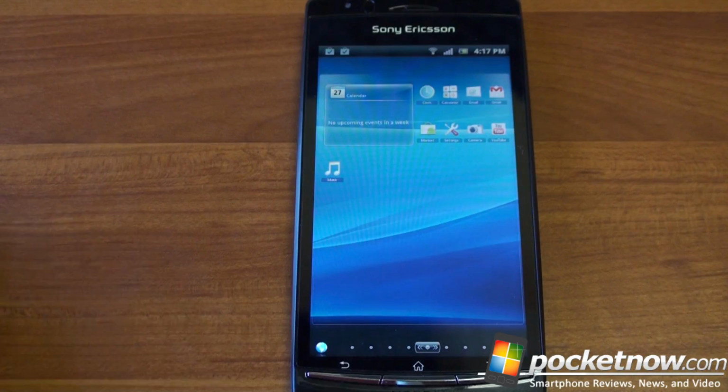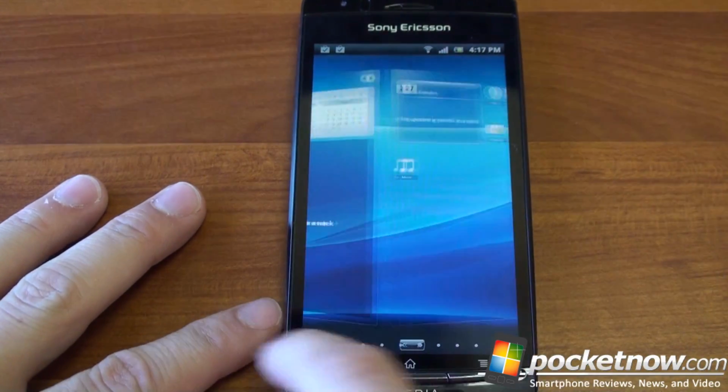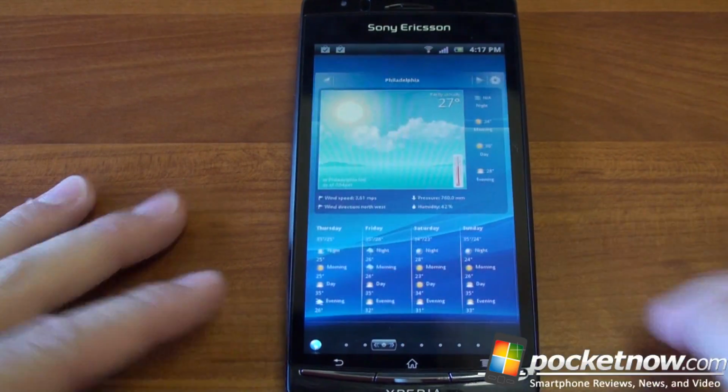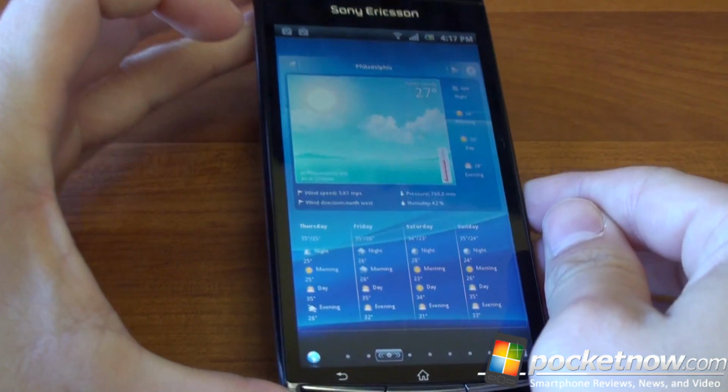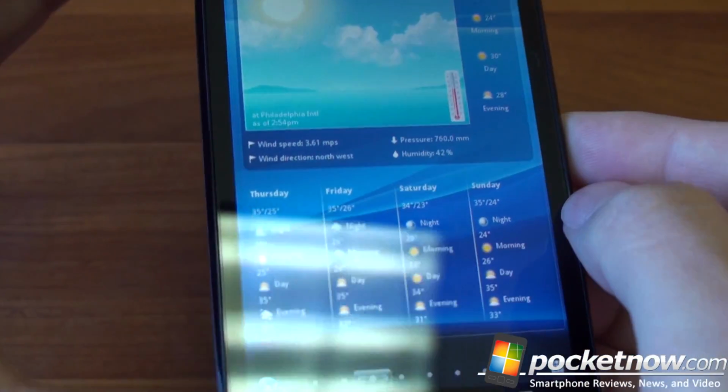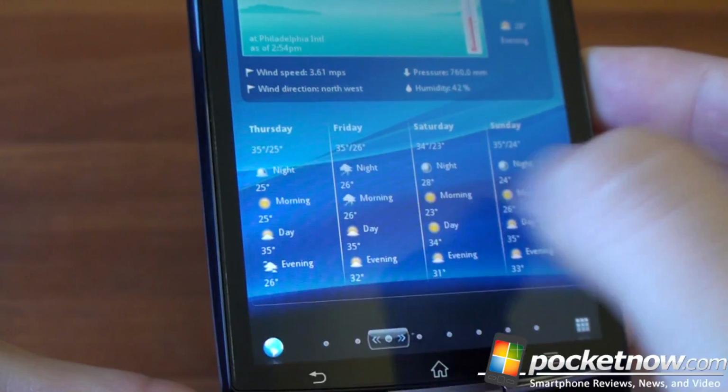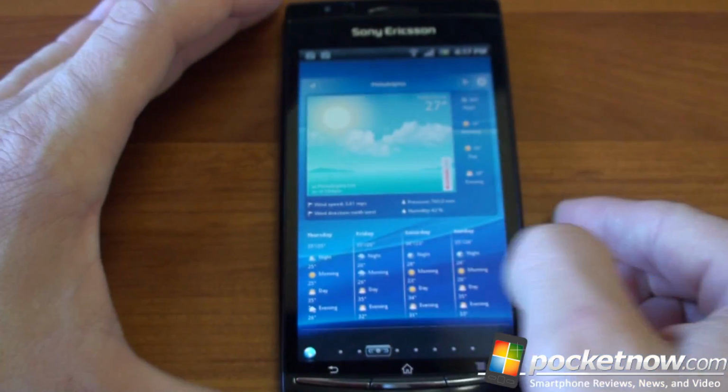Okay, so here we are in tablet mode, and as I flip across, you're going to see that everything is much, much smaller. And you might be thinking, why would I want everything to be smaller? Well, with smaller text, you fit a lot more on the screen at one time. That means a lot less scrolling, a lot less panning. And if you've got a device like the Infuse 4G or the Galaxy S2 or the HTC Desire HD, and a lot of other phones out there with larger displays, it will work very well, especially if you have good eyesight. So here on the Xperia Arc, 4.2-inch screen, I can read this text pretty clearly, so the tablet mode really isn't bothersome.